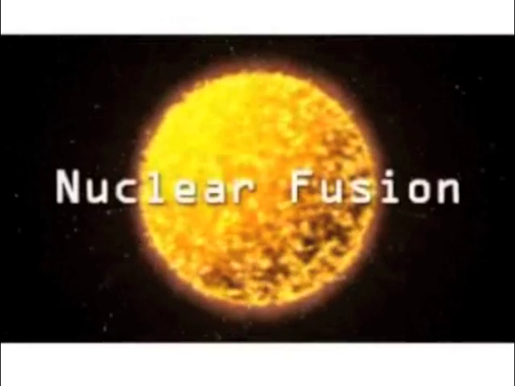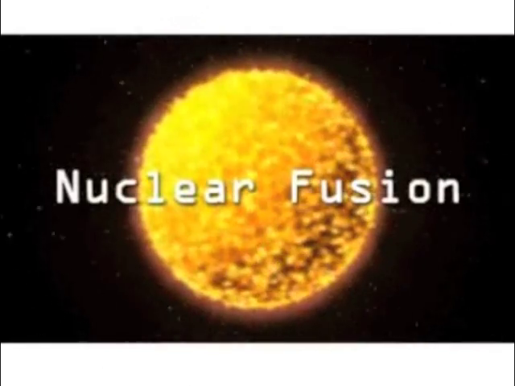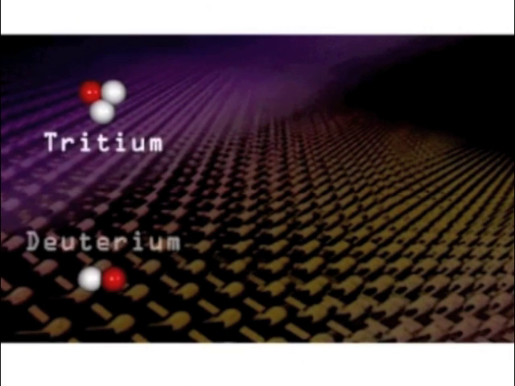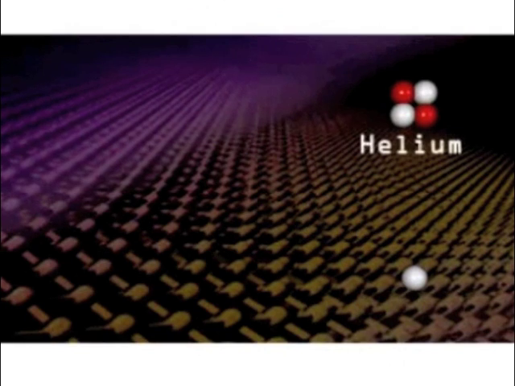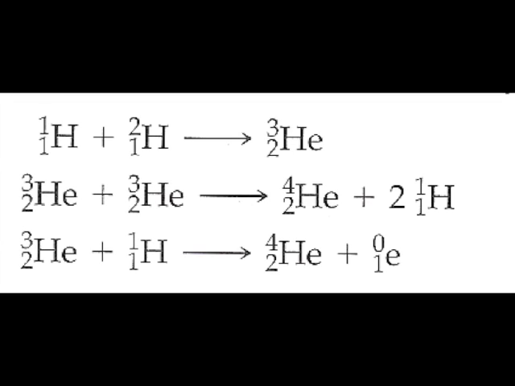Helium is the second most abundant substance in the universe and was created during the Big Bang. Helium is formed by a process called nuclear fusion. In this case, we have a deuterium and a tritium combining at high speed and high temperature to form a helium nucleus and a neutron. Here's a balanced equation of another way that helium is formed.